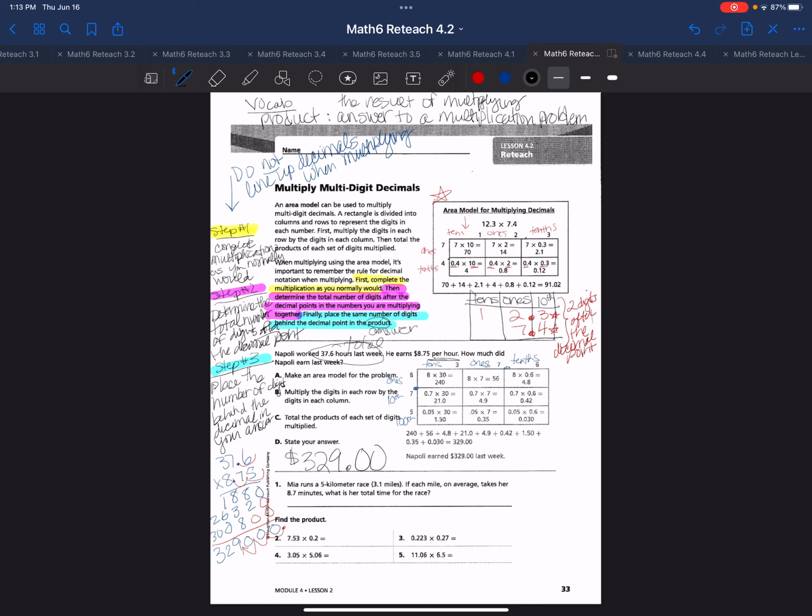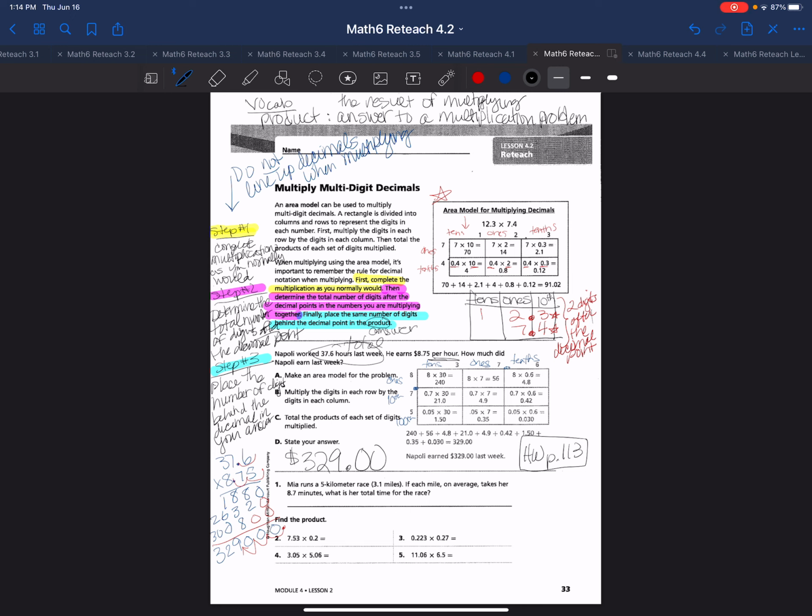All right, let's do the next problem. And I encourage you to stop this video at any time and complete these problems on your own, and then go back and check your answers. So this is a good time to pause the video. If you're wanting to know, these are similar to homework on page 113 in your student workbook.